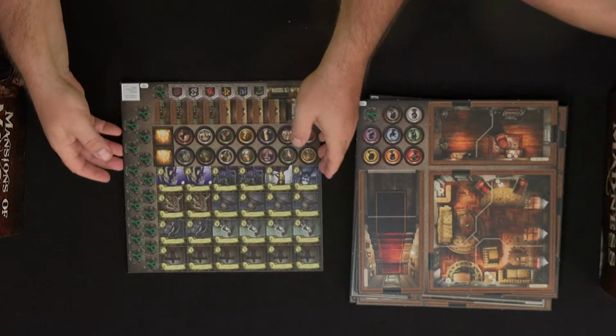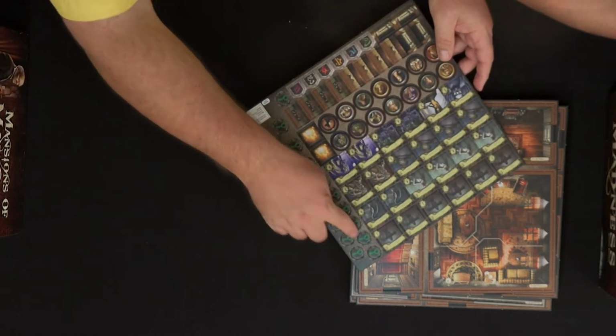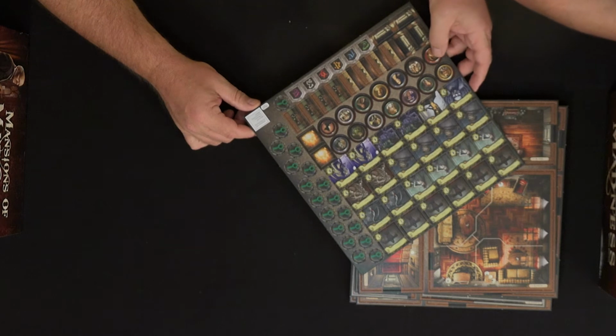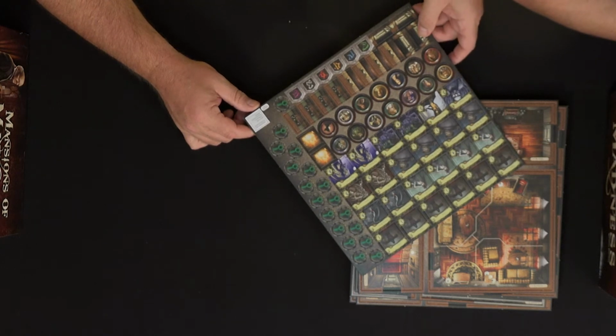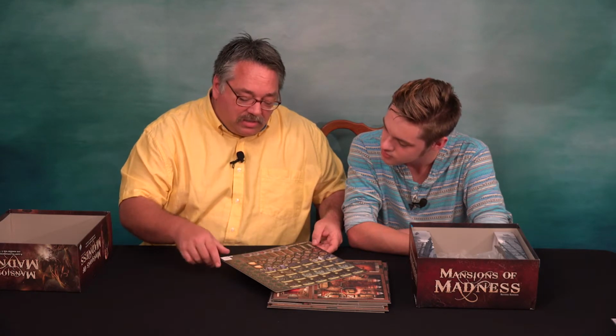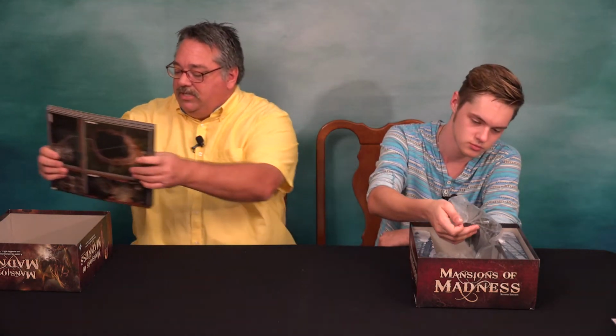Cool. And here's all the clue tokens. Monsters, people, doors, portraits, symbols, fire. Just all kinds of stuff. I know the basics of how this game works, but I've never played, so I don't know the details. So I'll learn what all that's about.